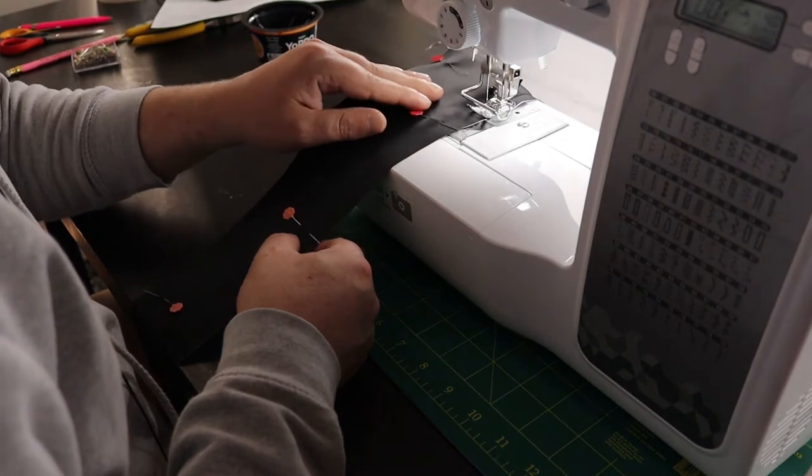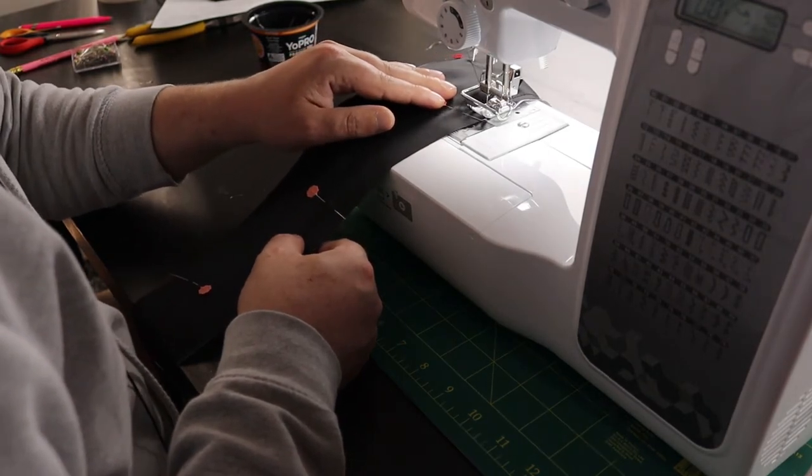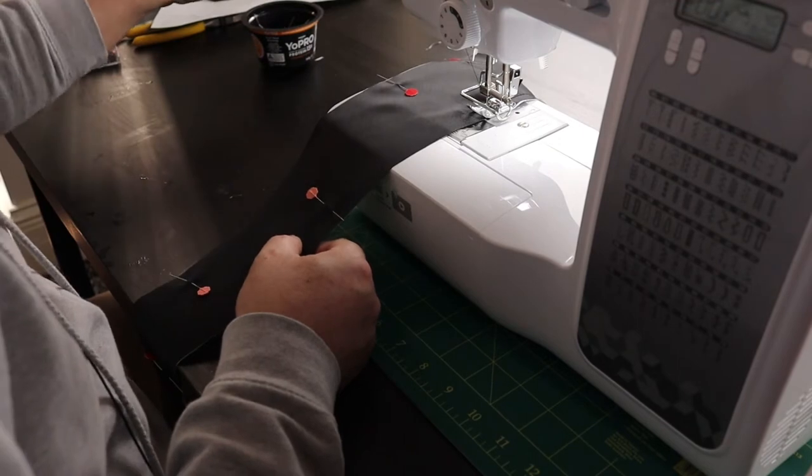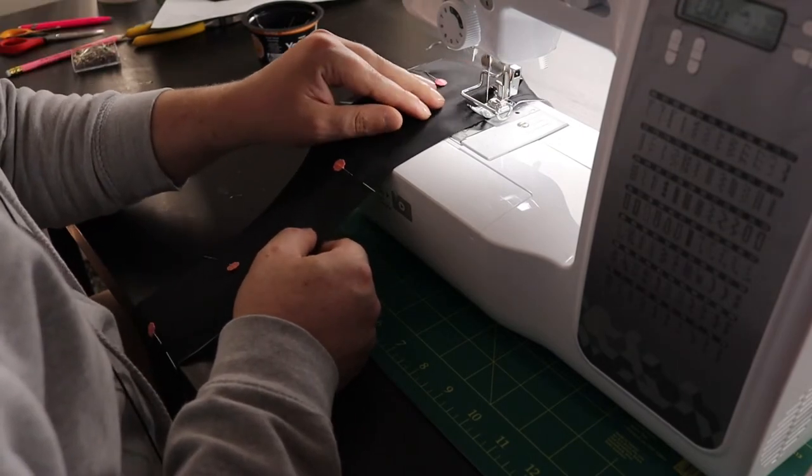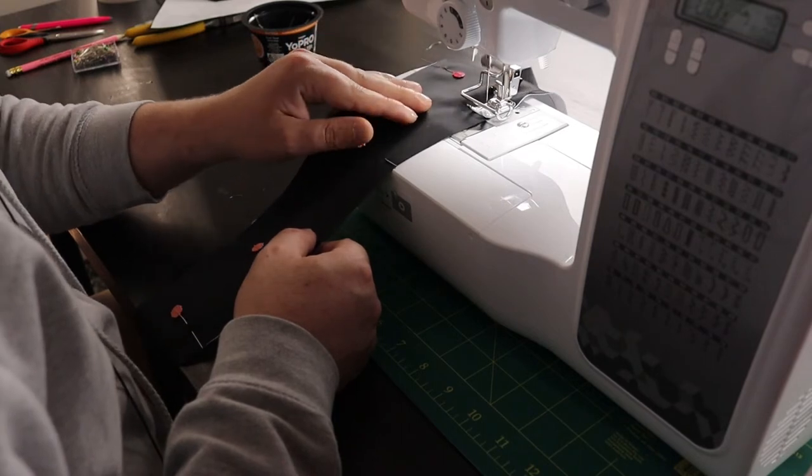Now this is where I may have gone wrong, because it just didn't seem to fit, and I did this four or five times and nothing really fit. It always ended up really, really short. So I made it oversized, which was a bit of a disaster — well, it wasn't a disaster, but later on you'll see it could have been done better.